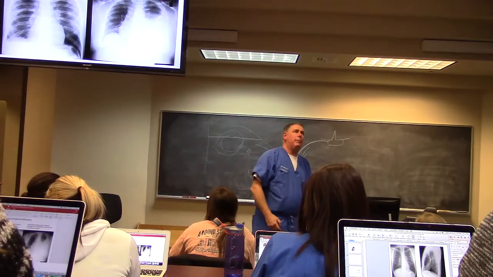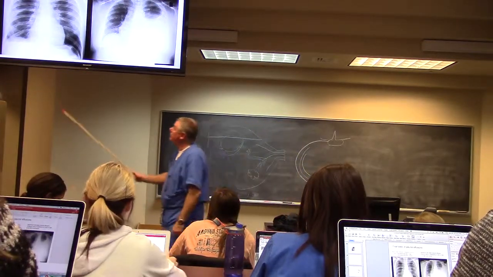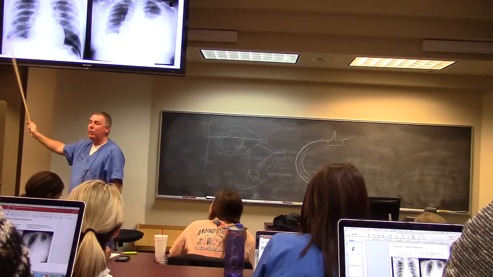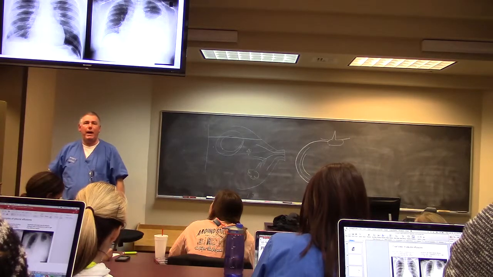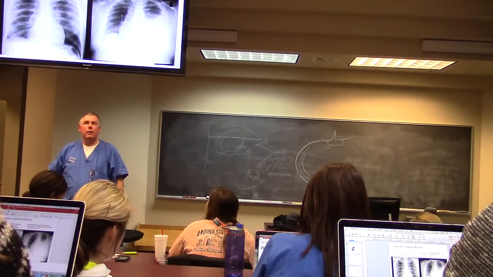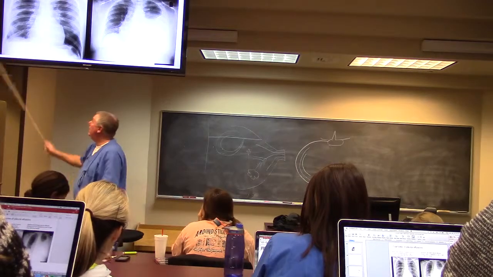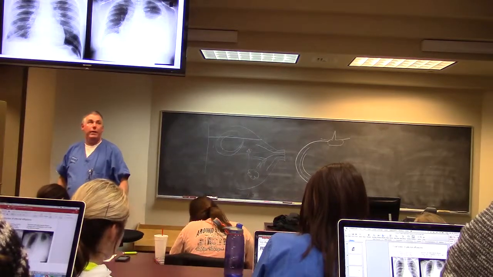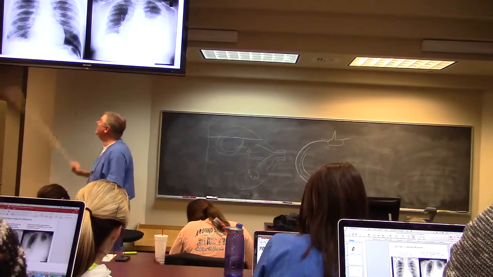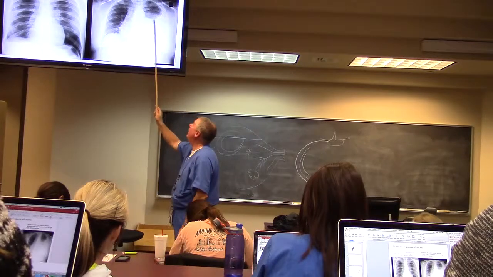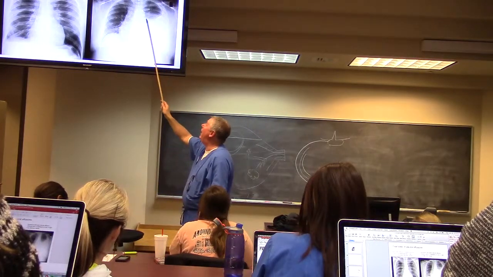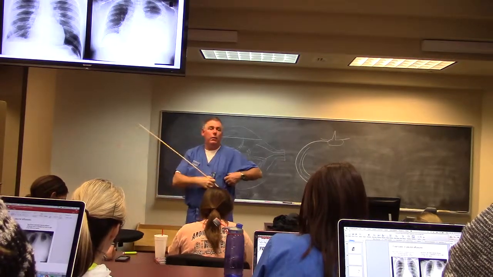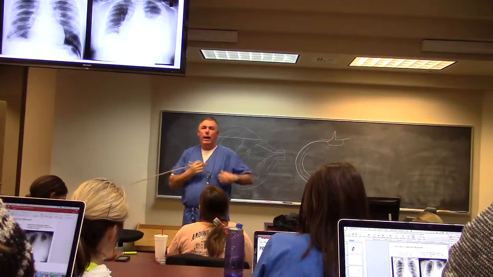All right, now in this example here, what we have are some pleural effusions. There's no pleural effusion on the left, but there is on the right. You see that the angle, called the costodiaphragmatic, we'll just call it the recess, is blunted. That's because fluid is in there. Over here on this side, you got so much fluid in there, you got a meniscus all the way up here to the top. There's so much fluid in there, it's almost filled up or around the lung on the left side.